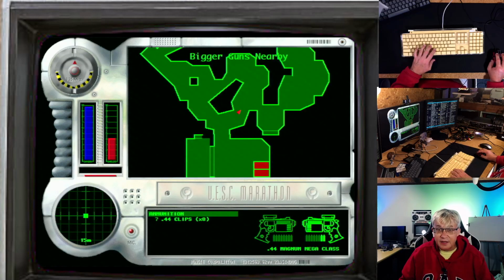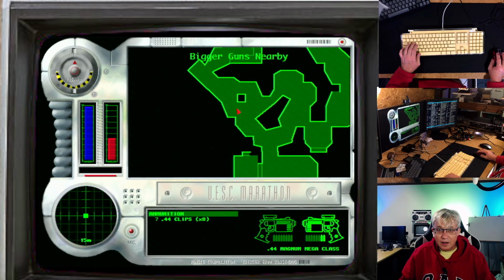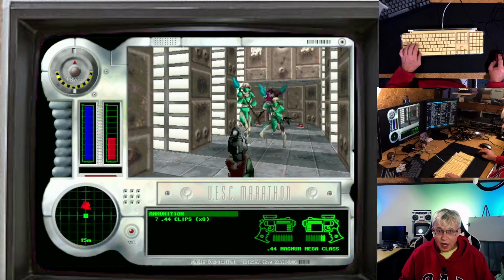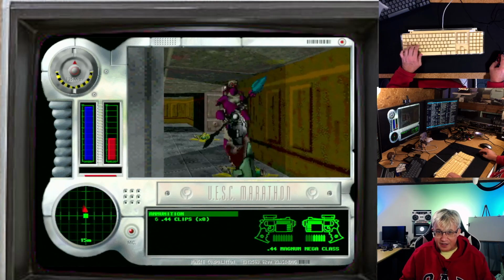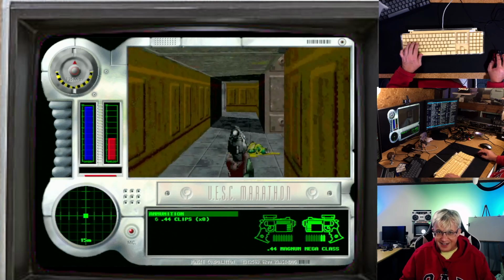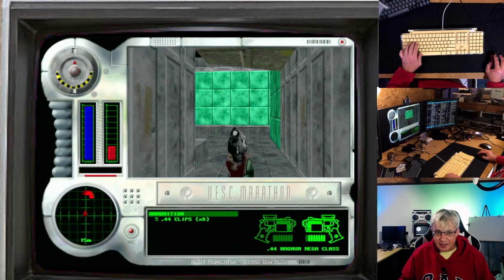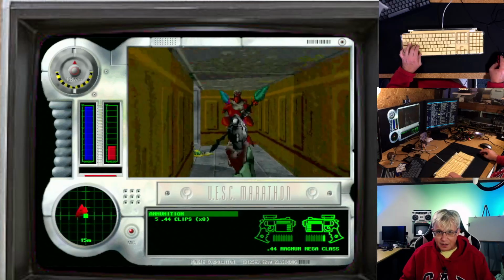Cool. Let me get to that bigger guns nearby. Ah, there's a purple one! I'm sure that purple one's not easy to kill. Oh. I guess he wasn't that hard. Just chilling in the bathhouse. Oops. Gosh darn it. Ah! There's a red and a purple.